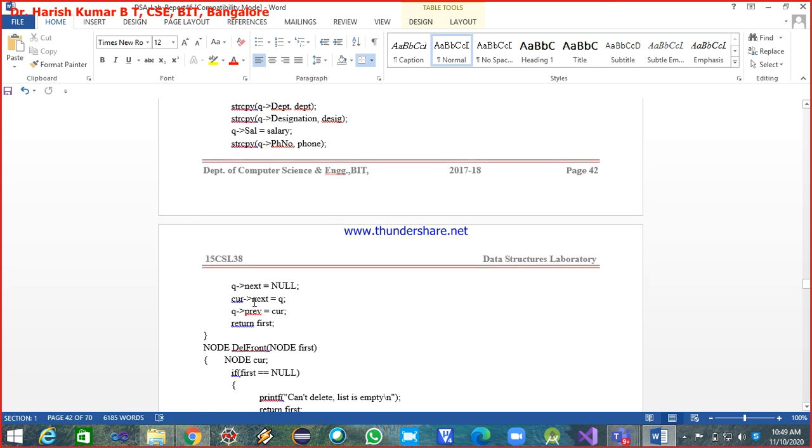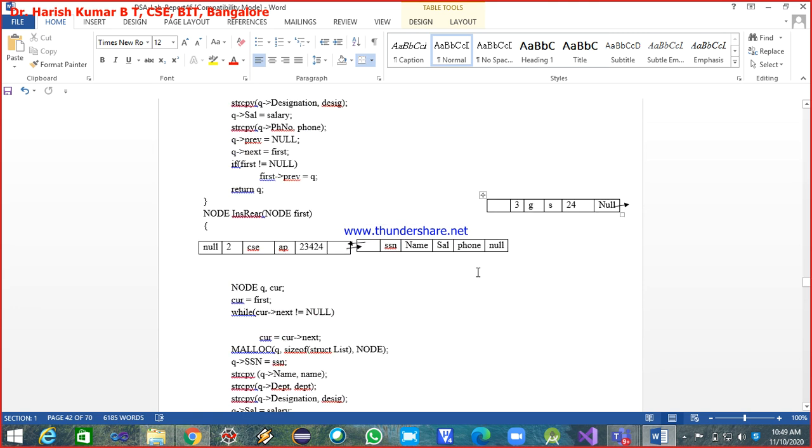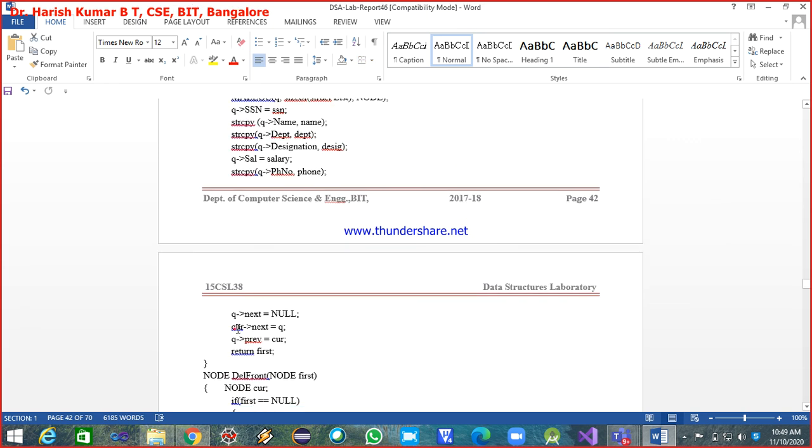And next, see, cur arrow next is equal to Q. Cur is pointing to this, and this node's next field is null right now. Now this should hold the address of this node. How to do that? Cur arrow next is equal to Q. Is this statement clear?